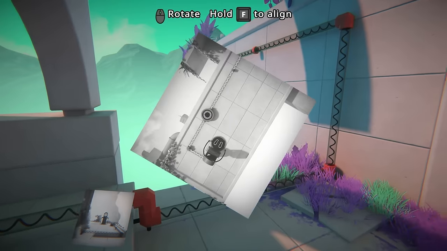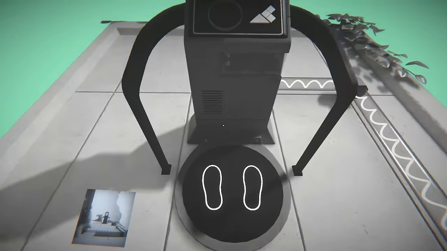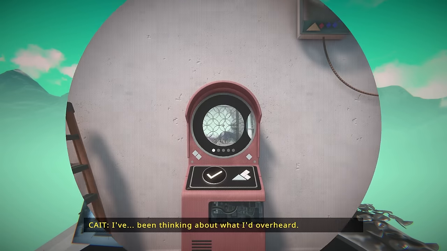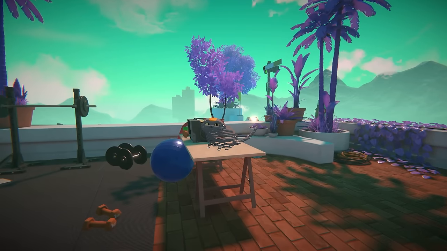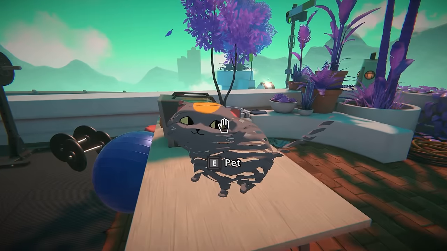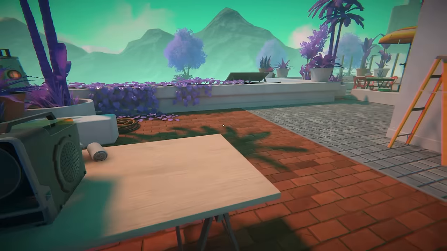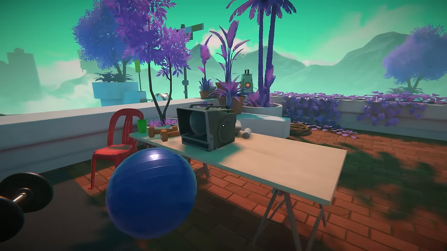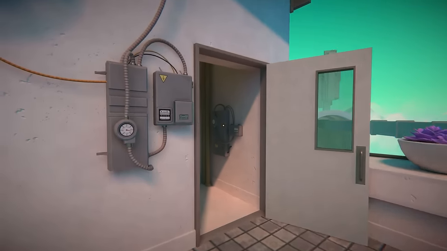Interesting. Interesting. Okay, so this... Oh, I just dropped down on this, right? Beautiful. I've been thinking about what I'd overheard. Okay. Go ahead. Where? How did he disappear that fast? Okay, you know what? I think this level's done. Are you done with this level? Is there more? Oh boy, there's more. Hold on.